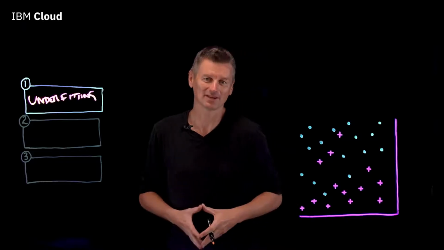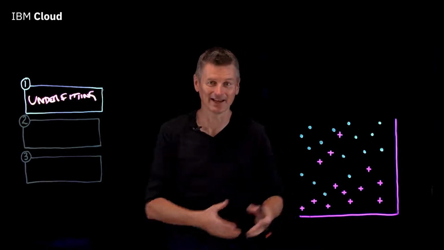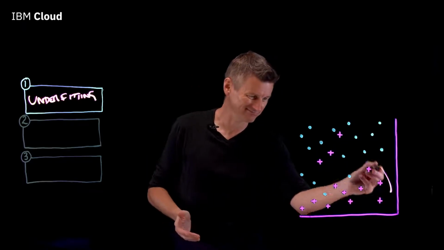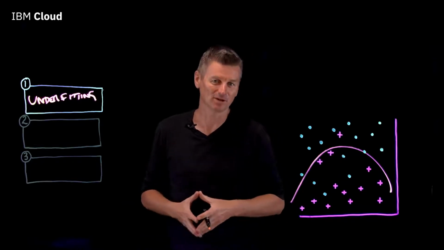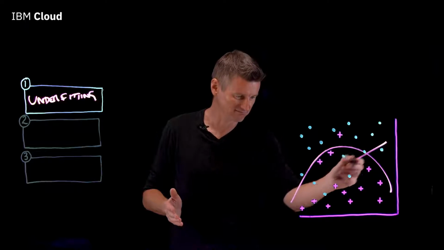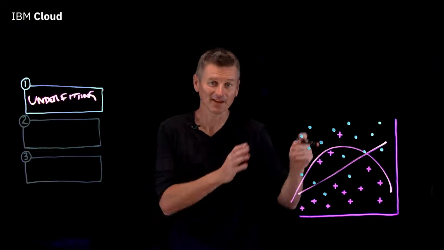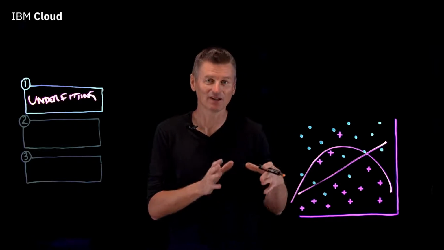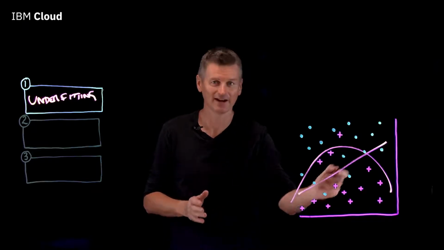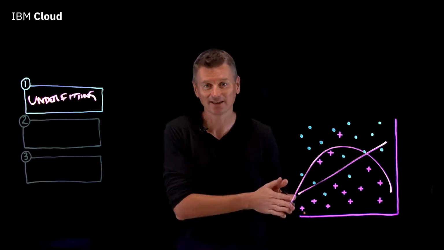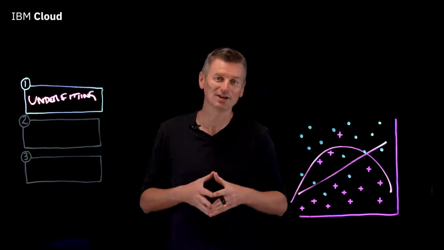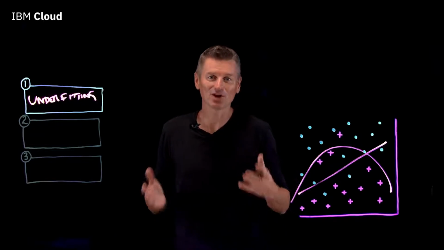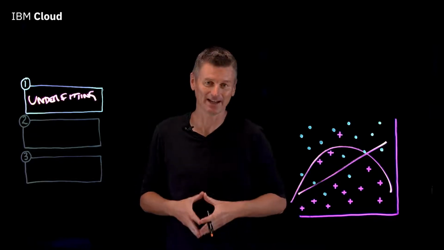Now, an optimal data model in this training data set might look something roughly like that. An underfit model, well, that will look more like this. There's high bias here and low variance. See how straight that line is? And that is a good indicator that you have underfitting. Now, fortunately, underfitting is usually quite easy to spot. It shows up even when modeling the training data set.